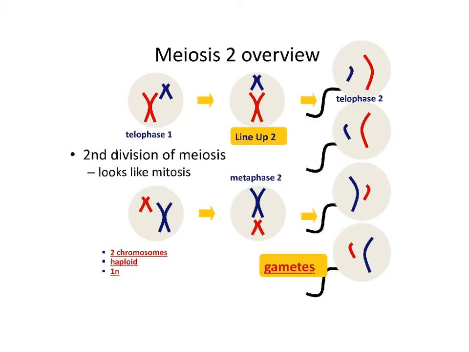And so in meiosis 2, we're starting off with haploid cells, and we're ending up with haploid cells. So the amount of unique genetic information hasn't really changed during this process, but we've split these sister chromatids apart, and we've ended up with 4 unique cells. Thanks to crossing over and random assortment, these cells could have some DNA from the mom and some DNA from the dad in them. So it's not like all of the dad's DNA gets passed on or all of the mom's DNA gets passed on. The offspring receives a mix of maternal and paternal DNA from both sides. So both the sperm and the egg are carrying a mix of DNA from that individual's parents.